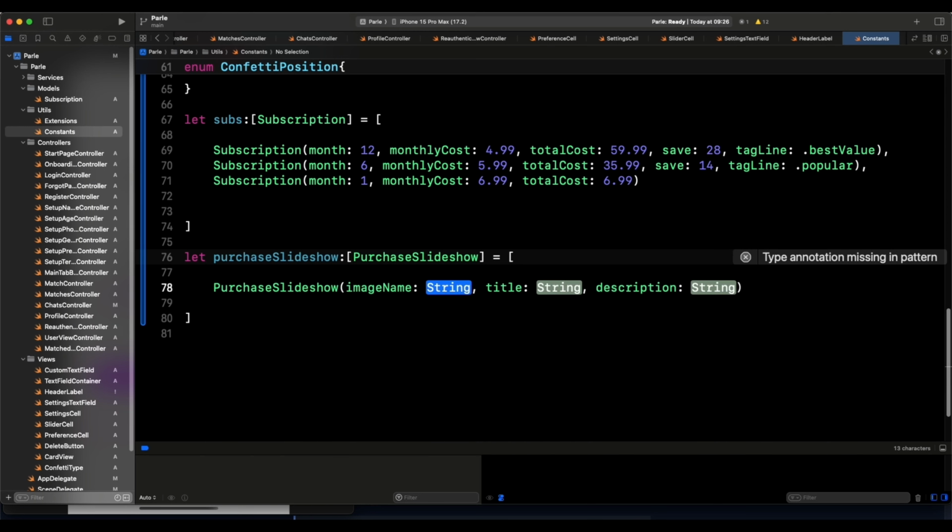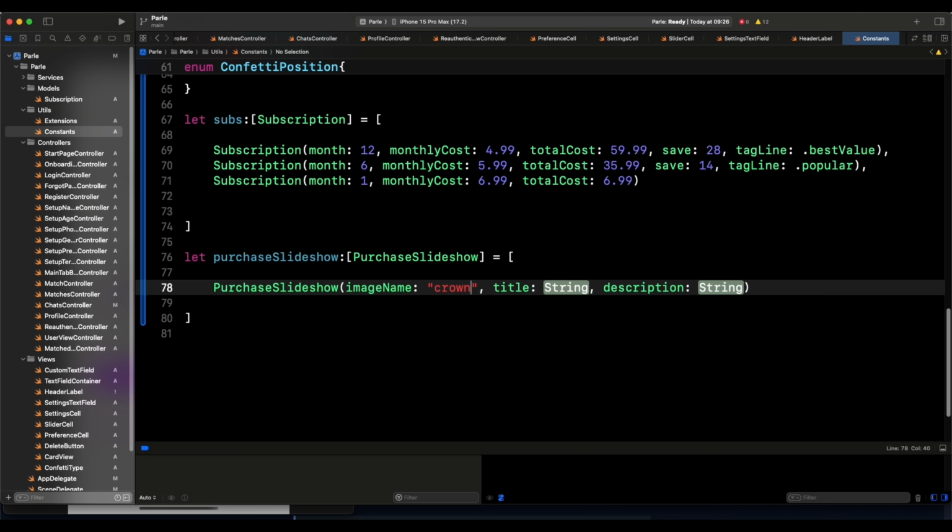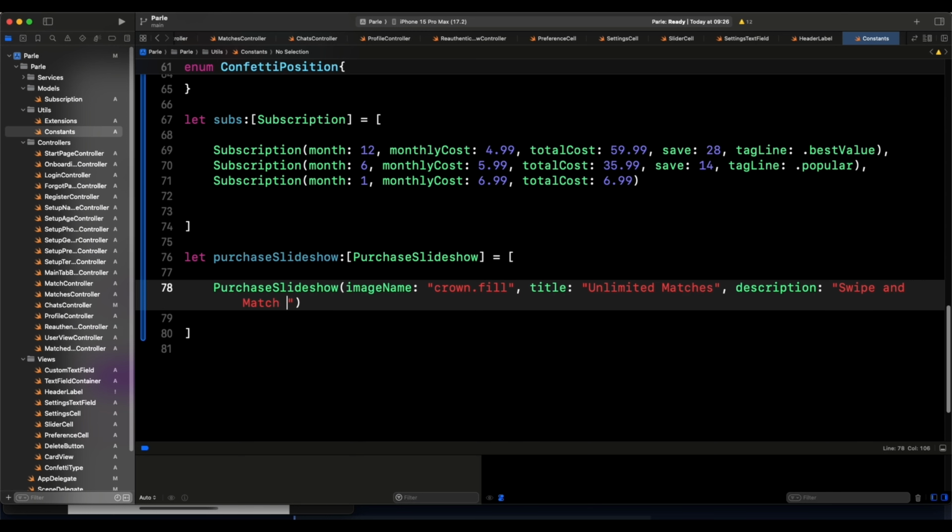Image name is going to be crown.fill, like so. Title is going to be unlimited matches. Description is going to be swipe and match as many times as you want, right?